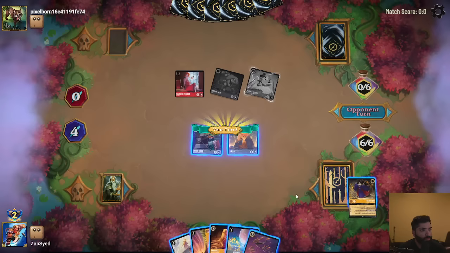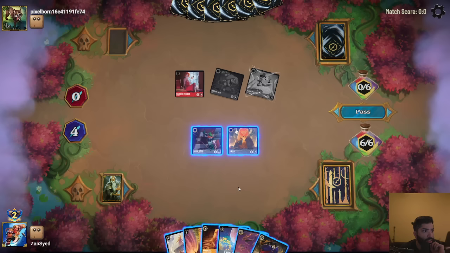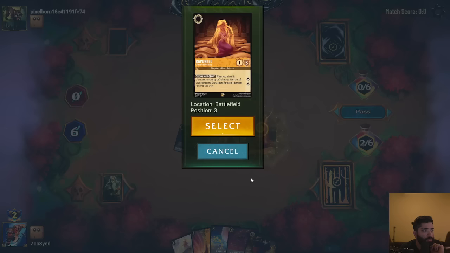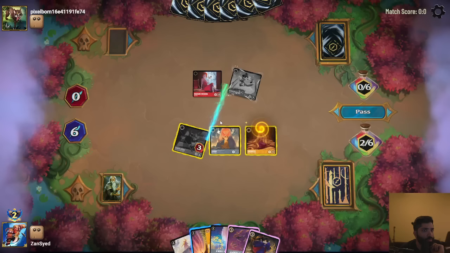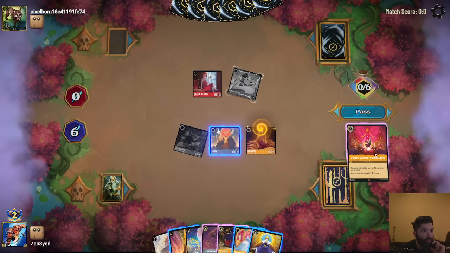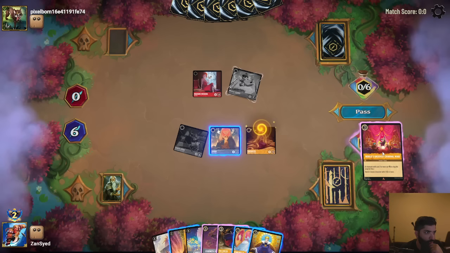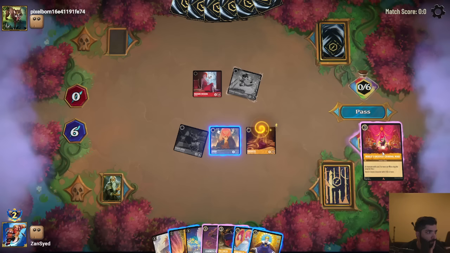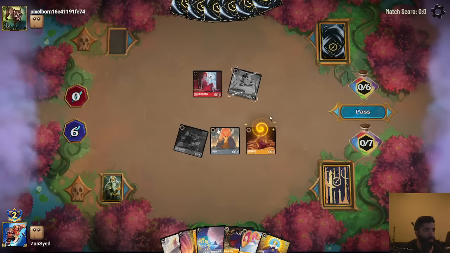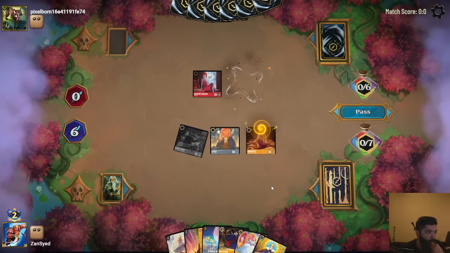Okay, I think I'm gonna hold on for a bit. So, attack here. Yeah, and then Rapunzel. I'm gonna let the world's greatest criminal go, and then it's just strength here. And then I'll pass.